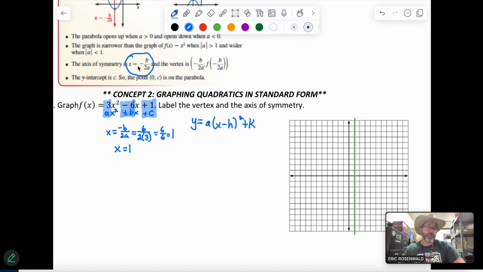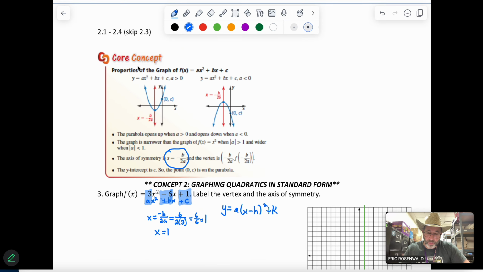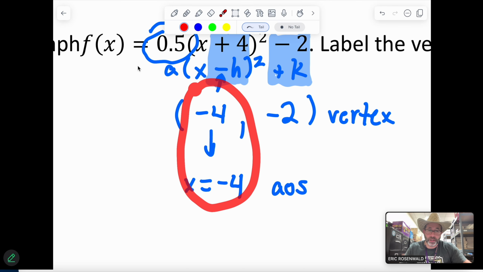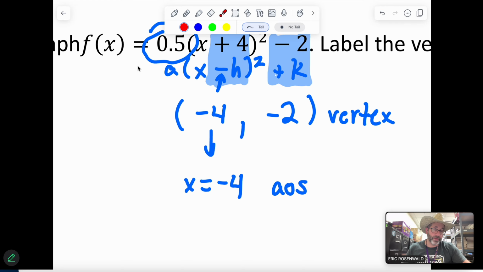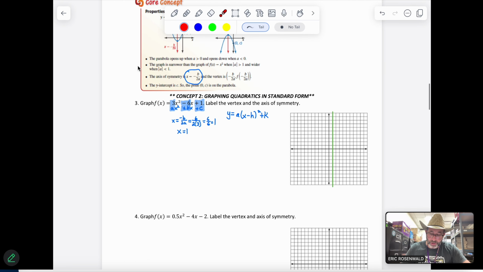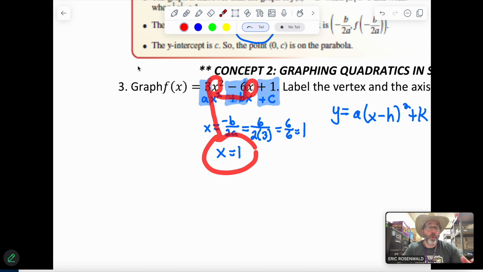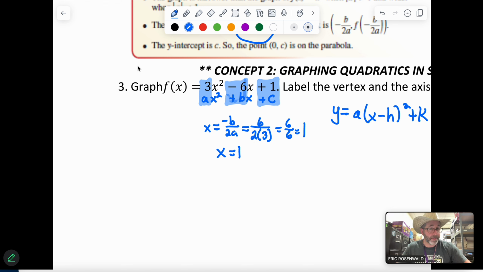Next, since we know that my axis of symmetry has a value of 1, remember we said up here that your axis of symmetry and the x value in your vertex are going to be exactly the same. Since they are exactly the same, let's use that x value to our advantage. Since we know that this x right here is the same as this x up here, we can plug it in for those x's, and I could find the y value from there to give me my vertex. So let's do that. If I take that 1 and I plug it into my equation, let's take this 1 and plug it in for the x's.